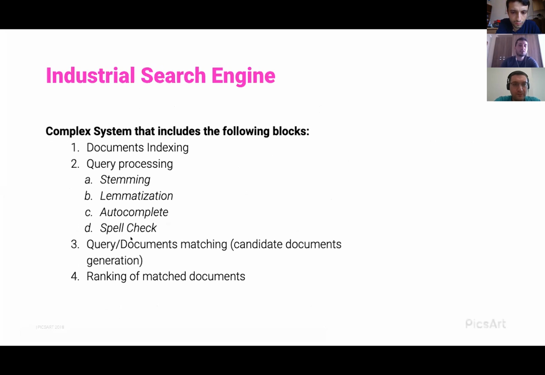So an industrial search engine is a very big complex system that has a lot of building blocks, and some of them are here. For example, document indexing: if it's web search, you need to crawl the internet, collect, clean, and store URLs and web pages. If it's, for example, PicsArt's industrial search engine, you still need to in some way process and store your documents, in our case, mainly images. There is a part with query processing. When a query comes, we need to somehow process it. We can't search exactly what the user wrote. There is stemming, lemmatization, autocomplete, spell check, also translation, transliteration, and a lot of stuff going on here.